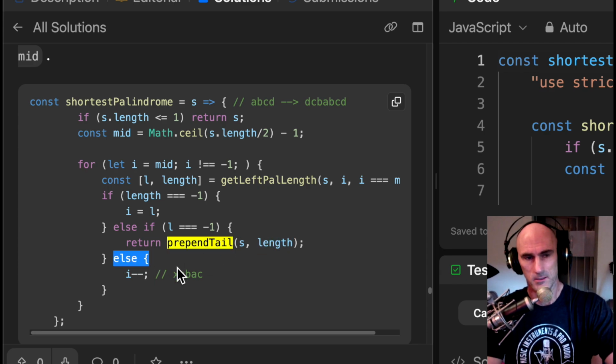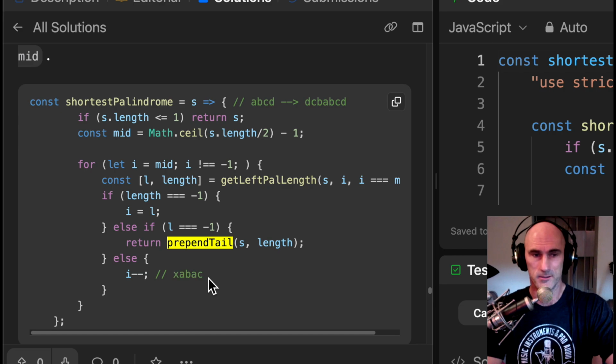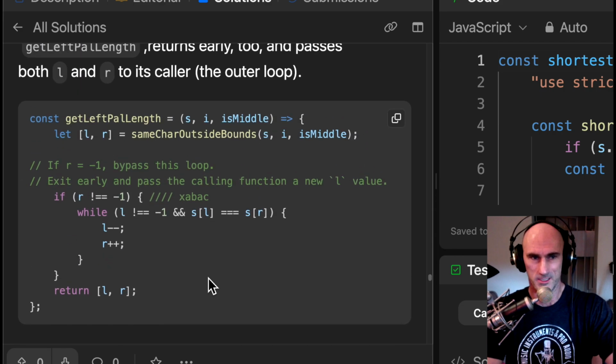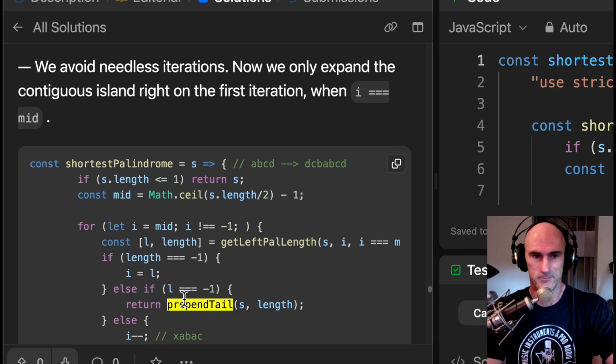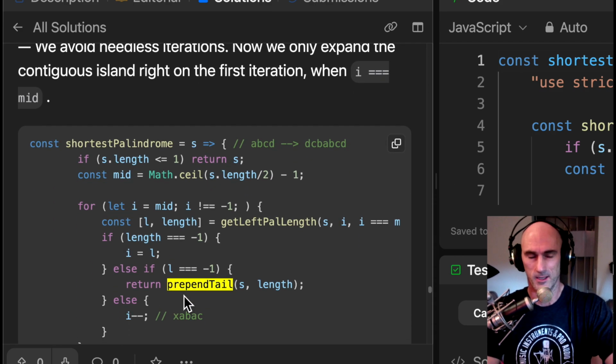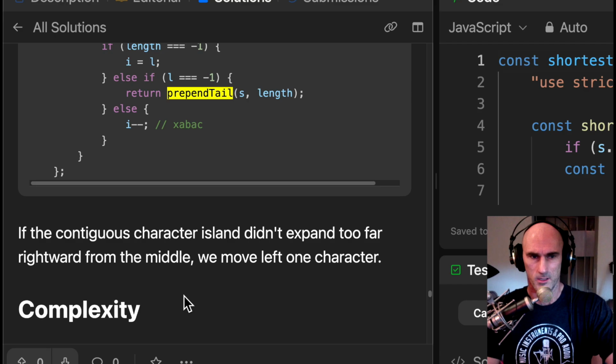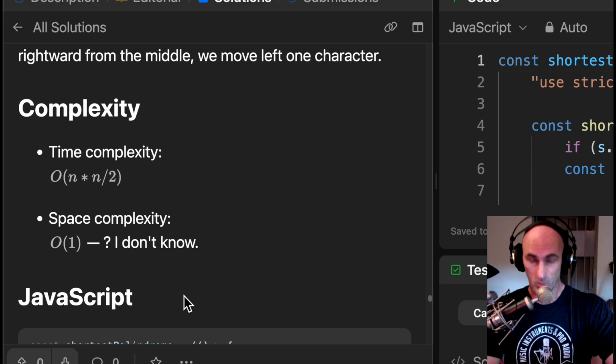Otherwise, we had a normal island. We went through the body of the loop in get left pal length, and we just didn't make it. So we're going to try one character to the left of that. Okay, and that's how that works. So that's the whole shebang.